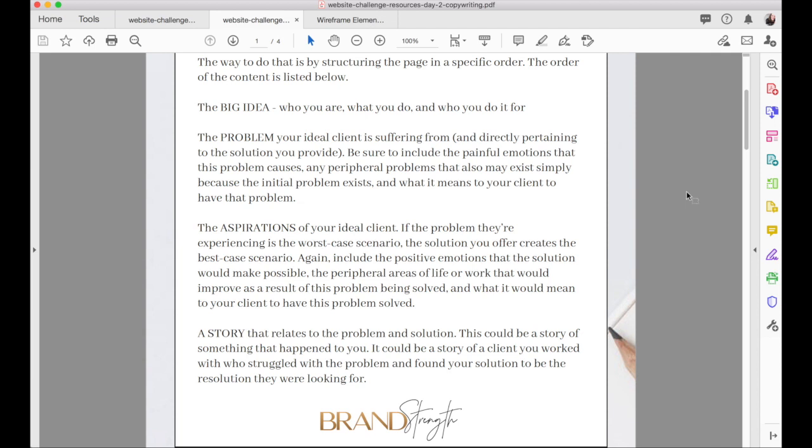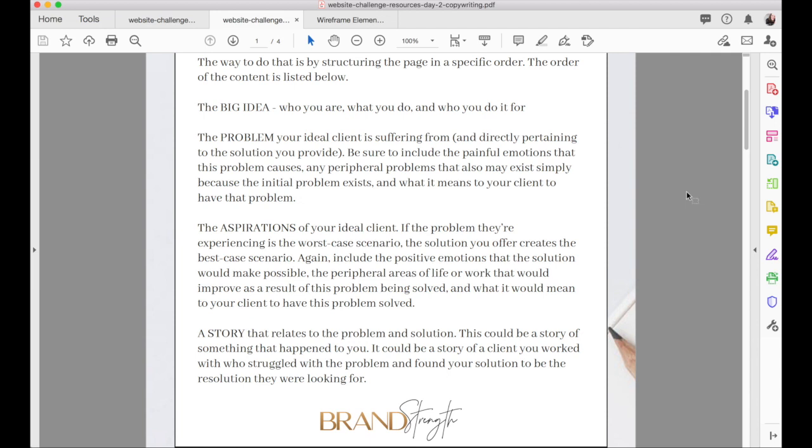The next thing you need to do is tell a story. So that story can be the story of how you came to offer this. It could be a story of a client that you worked with, where they started, how you worked with them, and where they are now. Or it could be, if you're selling somebody else's products and you haven't worked directly with them, a story of a person who used the product that you are selling. So just make sure that you tell that story.